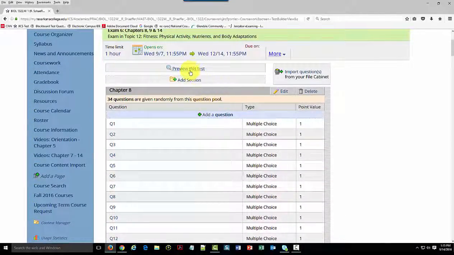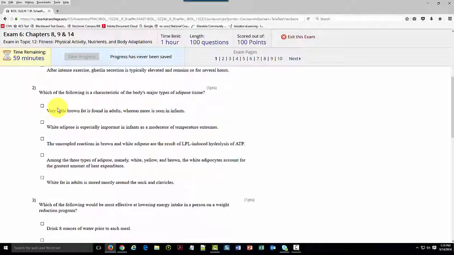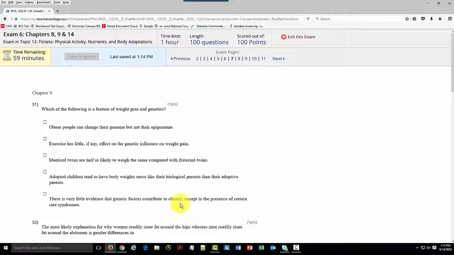So my test is there. I can preview the test if I'd like. And it tells me what chapter these questions are from. 5 questions a page. Then again, if that first one I had 34 questions, so 5 sevens 35, we get to page 7, it ought to be into chapter 9, and it is.